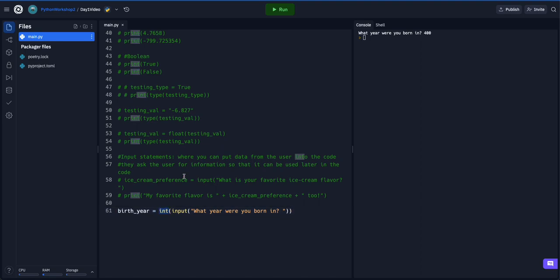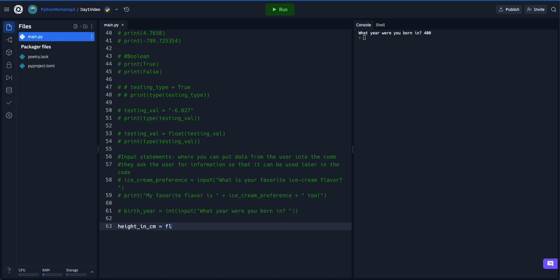Oh, wait, let's try it with a float. What's a float piece of data? Their heights. How tall are you, height in centimeters, because I don't know about you guys, but my height in centimeters is a decimal.